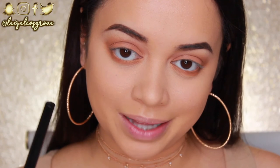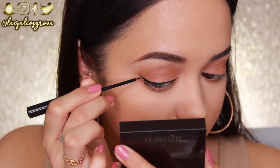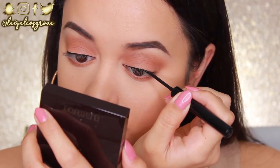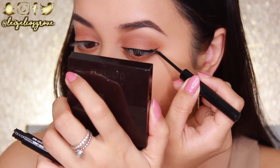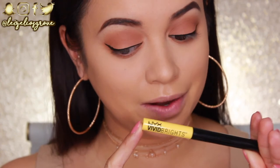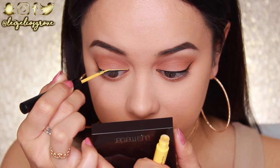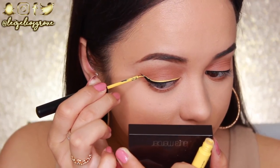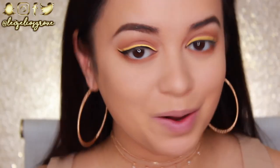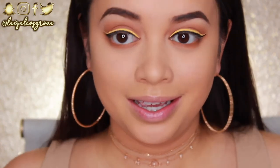Now it's time for the fun part — I'm going to give myself a winged liner. I'll be using the NYX Matte Liquid Liner in black to give myself a standard wing. I'm actually really bad at liquid liner these days. I feel like when I was a teenager I used to be really good at it, but I just can't seem to do my wings properly anymore, so we're going to attempt it right now. Alrighty, the wings are on — they don't look as bad as I thought they would. But I'm going to switch things up and go in with one of the Vivid Bright Liquid Liners from NYX in the shade Halo. It's a very bright, intense yellow. I'm essentially giving myself another wing, using the black liquid liner as a guide and tracing over it with yellow to really amp things up. I am so obsessed with the opacity of this yellow right now.